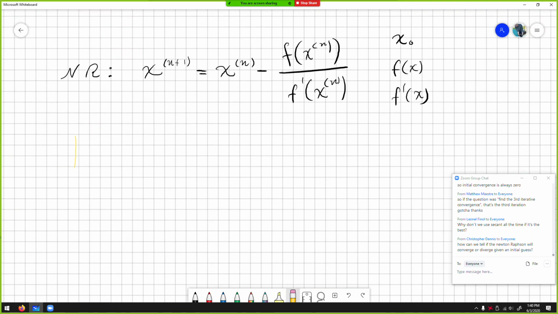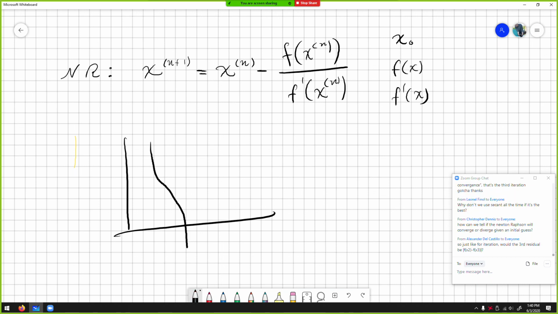Newton-Raphson, it's extremely... Oh, I have to talk about the speed of convergence. Don't let me forget. But with Newton-Raphson, if you have a repeating root for something like a tangent or a cotangent, something that goes like this, that's your function, and all of these are asymptotes. I don't know if you remember from trig, but this is kind of like the graph of tangent or cotangent. I cannot remember which one it is.